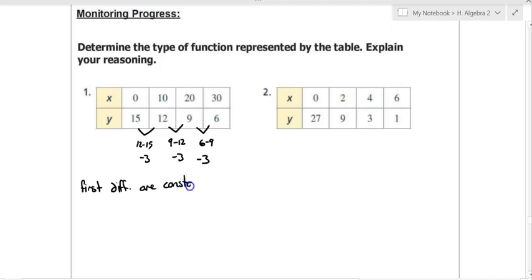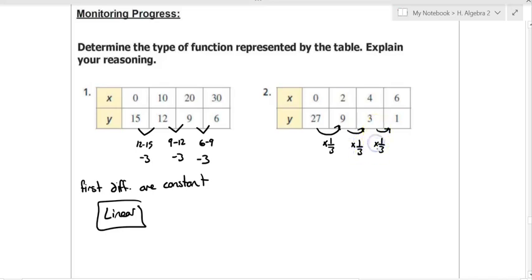So that means it has a degree of 1, and a degree of 1 is a linear function. Okay, so on this one, I see that it's dividing by 3, but you don't want to talk about it as dividing. You want to talk about it as multiplying. So it's timesing by 1/3. So every single time it times by 1/3.